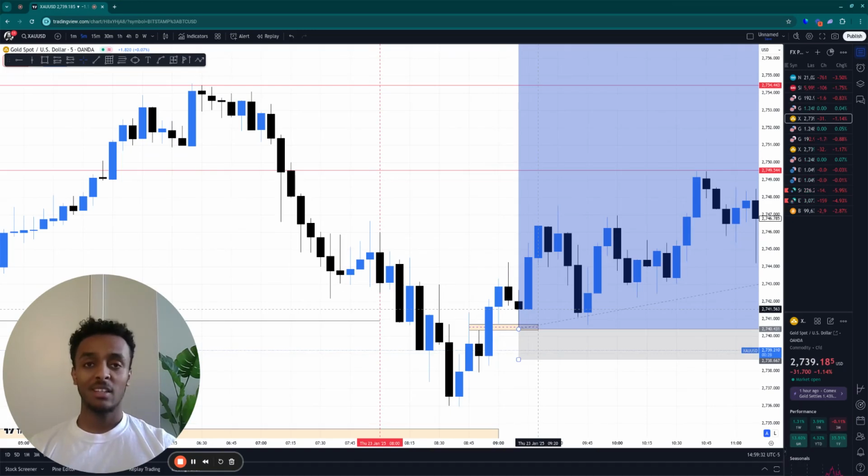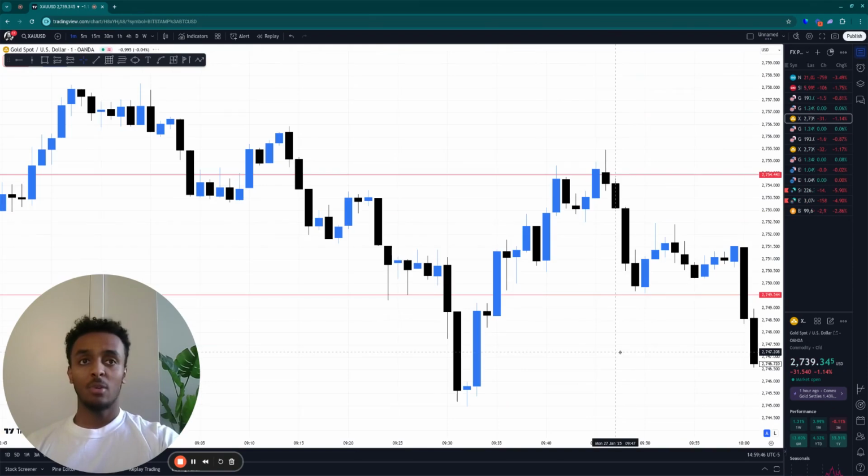Makes sense? And that happening specifically at market open means that we're likely going to liquidate traders and then send it higher. That's simple, right? Now, does that make sense? I know it does. Finally, you just want to execute on the 1 minute or the 5-minute. So what does that mean?